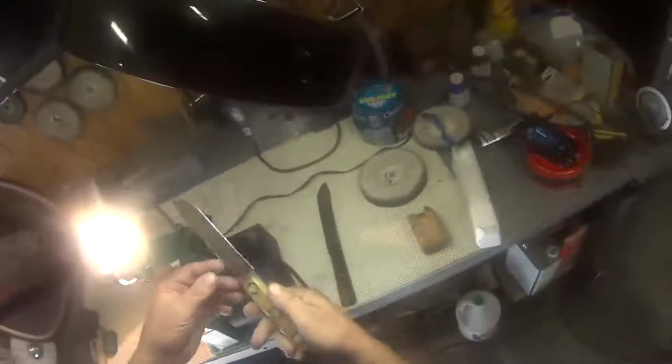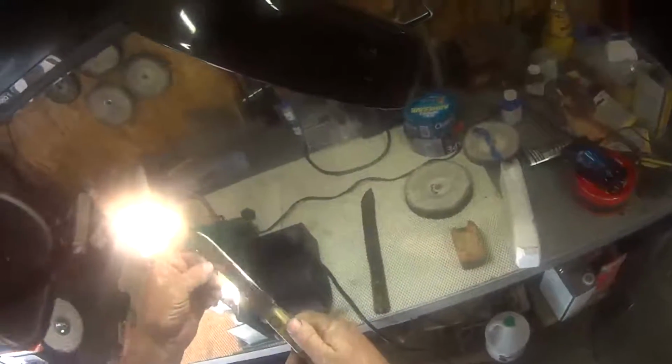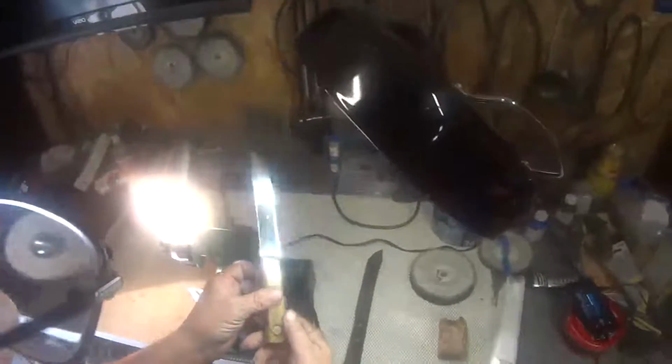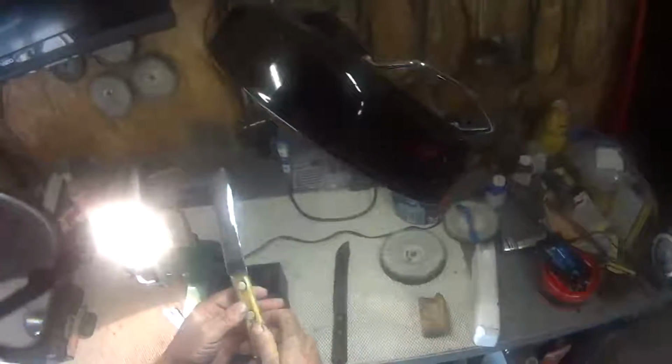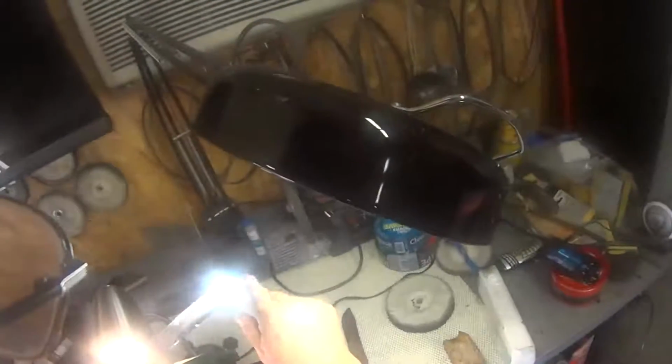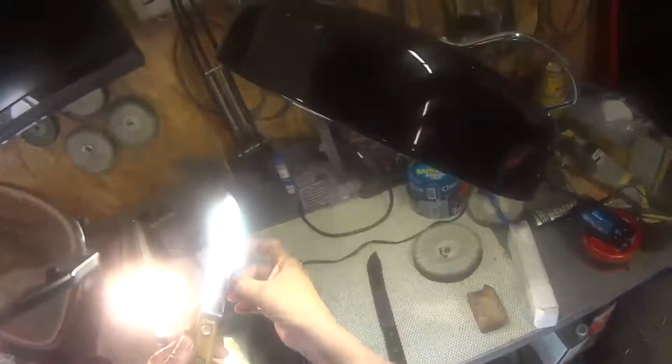Okay, we're going to go ahead and sharpen this old knife up now. It's in pretty nice shape compared to what it was, but it's fairly dull, not much better than a table knife. What we have to do is work this edge until you get a fine wire edge, called a burr, on it. I'm hoping I can show it to you in this video. I'm not sure, hopefully it'll show up.